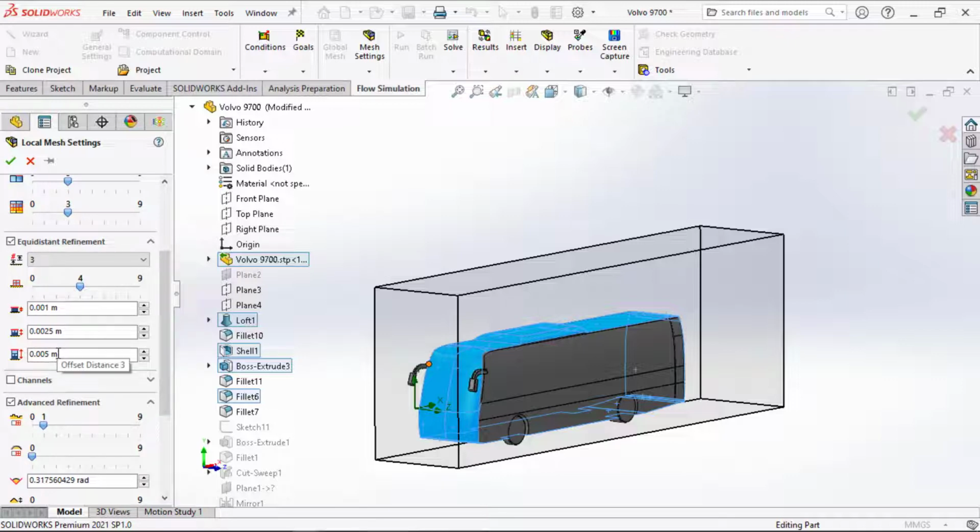So you can even utilize the advanced refinement at the curvature regions. So just to get a better understanding, I'll just increase the values here. Once you are done with this, if you know the dimensions properly, you can set these values. If you don't know, you can set them approximately, and once you preview the mesh, you can just remesh the same to get a better mesh distribution.